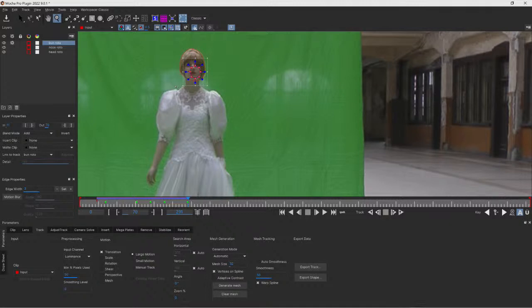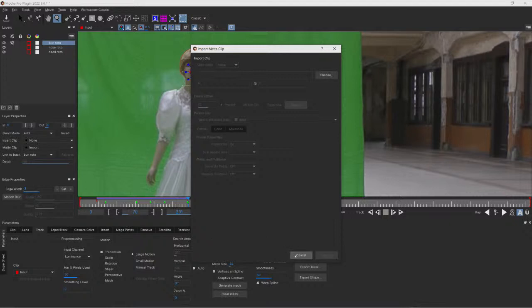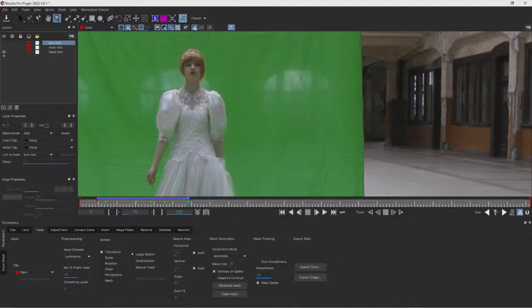There we are. How to import mats from elsewhere. So Joel wants to know, how would you import mats from elsewhere? Pretty easy. All that you do is you go to the mat clip, you go to import. But what you have to do first, I'm jumping ahead of myself, you make a shape anywhere, doesn't matter.